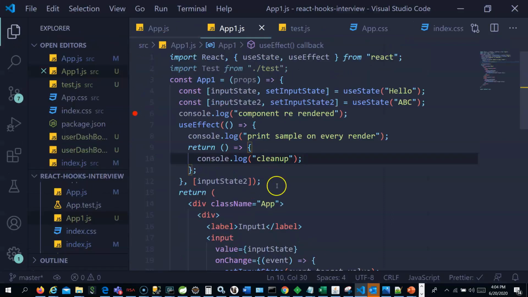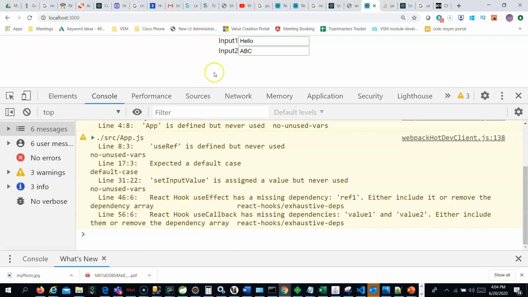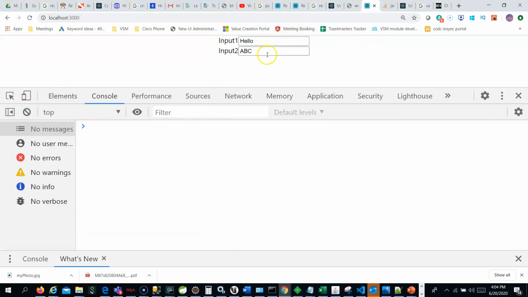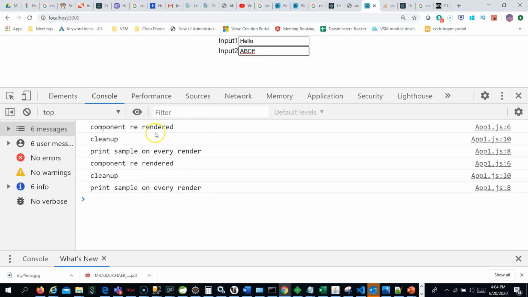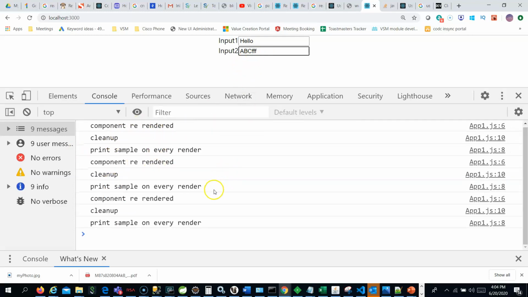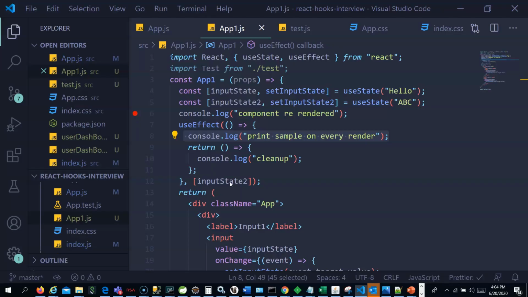Okay, we can see it in action. So this should execute every time the useEffect functionality happens, whatever you put inside this. So let us check in our browser. Whenever I type something, you can see it runs the cleanup of the previous cycle, right? And this cleanup will also happen when the component unmounts. When this component unmounts, that also will happen.